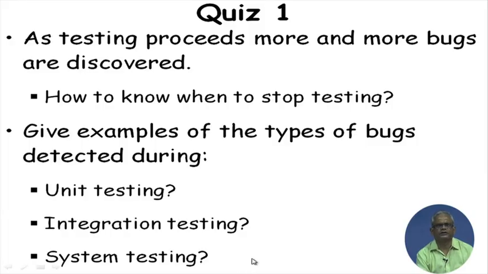But what about system bugs? What kind of bugs will be detected by system testing? One can be a performance bug. Of course, other bugs can also exist which have escaped unit testing or integration testing, but my question is, if unit and integration testing have been perfectly carried out, then what bug will be detected during system testing? The answer is performance bugs, because unit and integration testing do not look at performance aspects or usability aspects. So, these are detected during system testing.